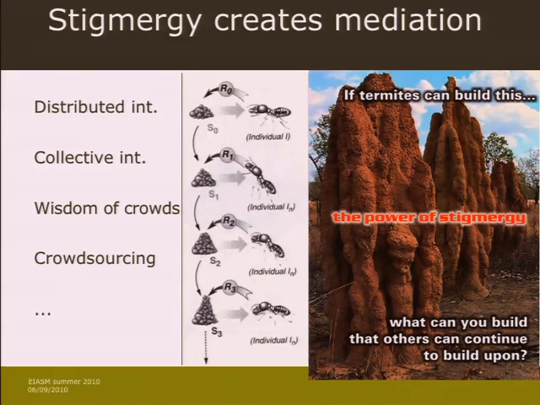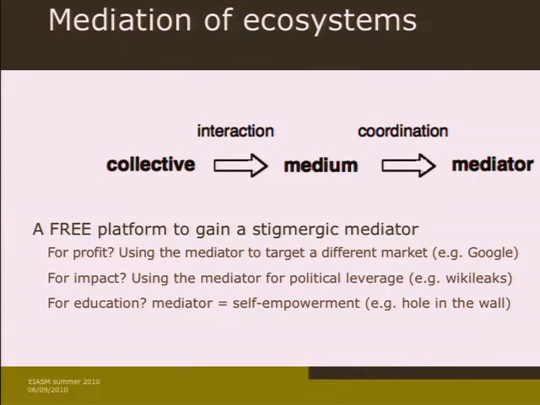So first of all, this mediation stuff. There's a lot of literature on distributed intelligence or collective intelligence, wisdom of the crowd, crowdsourcing, trying to grasp that. But I think the idea of stigmergy, which comes more from social insect studies, is actually very useful. What they tell you is, if you put a mark out there and some other agent is capable of recognizing that mark, he can continue working on it. So if you try to design that, you start designing mediators, and you can better organize the thing. This is from a paper of my advisor talking about self-organization.